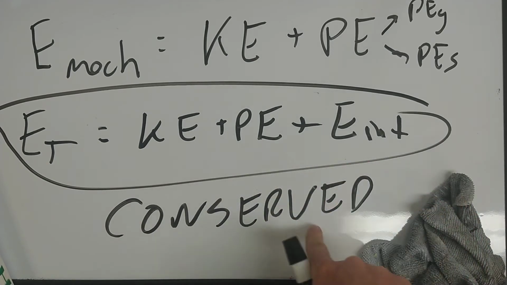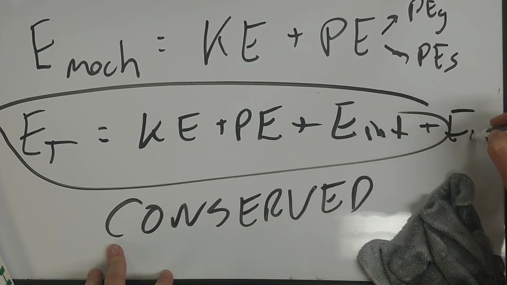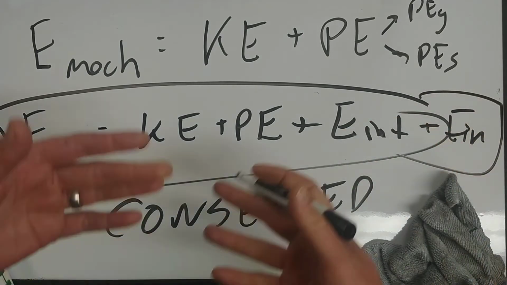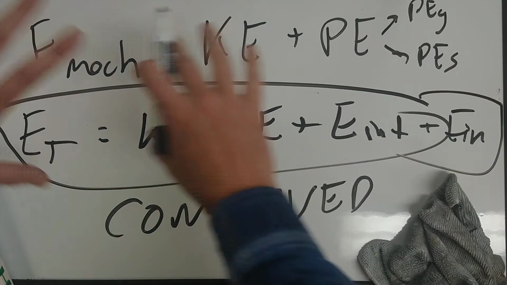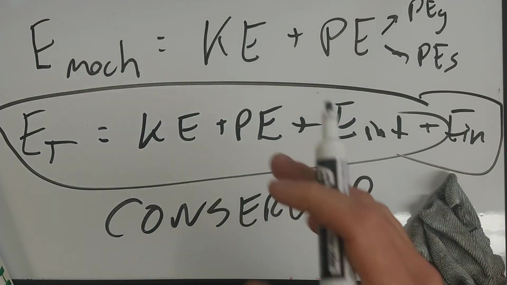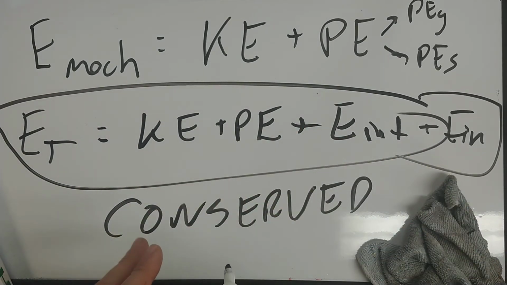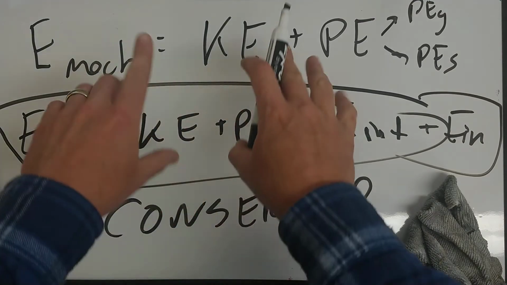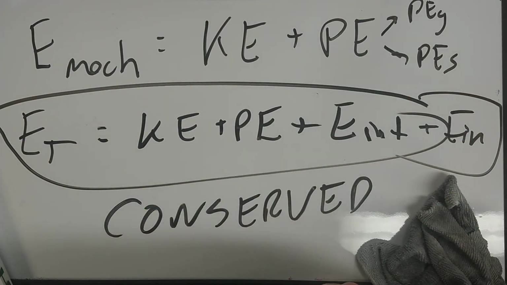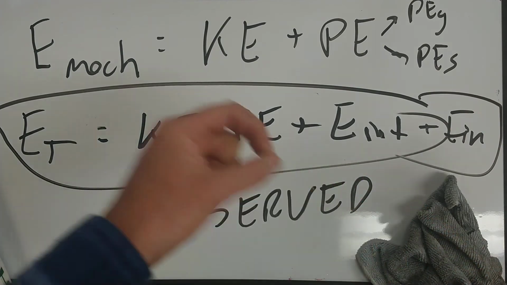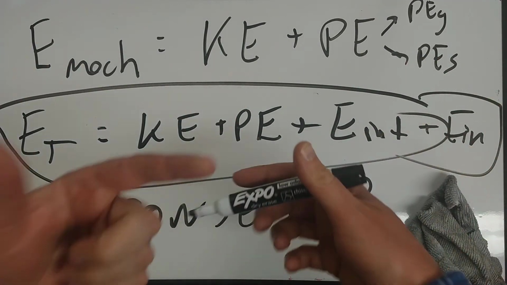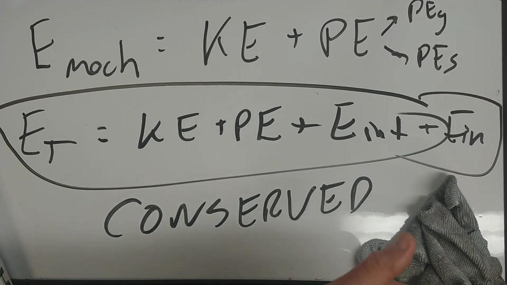All right? Total energy is conserved, because this could also include an input energy, some sort of input work on the system. You keep track of totally all the energy. All energy is always conserved. However, mechanical energy is not conserved. So when we're talking about energy efficiencies, we want to maximize the conservation of mechanical energy, because we don't want stuff flowing out of the system and being lost. We want to keep it in, but that's the inefficiency. The inefficiency is the energy leaving the system in the form of heat, typically. That's the big spoiler of energy conservation: thermal energy.